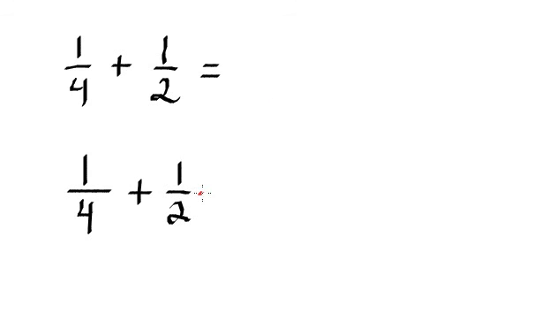I am going to multiply this part of the fraction by 2 over 2. Now 2 over 2 is 1, and 1 times 1/2 is just 1/2. So we're not really doing anything here other than putting a 2 in the numerator and a 2 in the denominator. Now I'm going to go ahead and rewrite this fraction. So rewriting the 1/4.